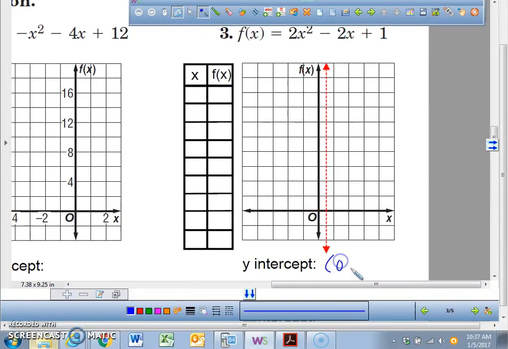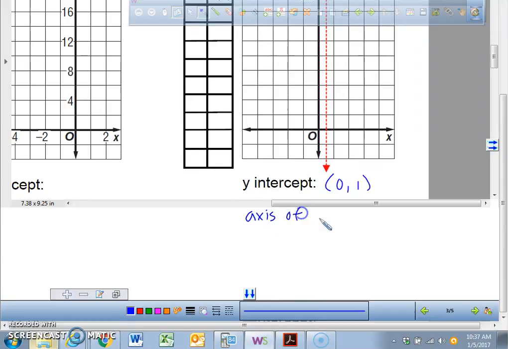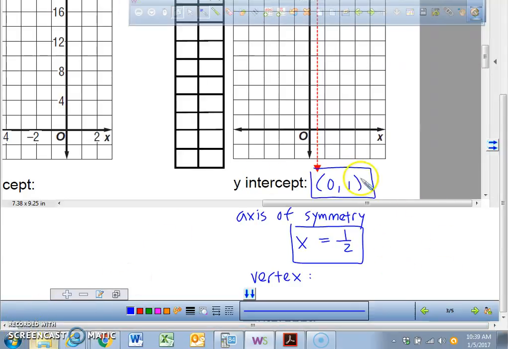So right now we know that y-intercept is going to be at 0, 1. The next part we found, we know what the formula for the axis of symmetry is. So, what's that? It's at x equals a half, and I will answer your question. Let me pause, and I'll answer it. Okay, now that we have our axis of symmetry right here at x equals 1/2, we have our y-intercept that's going to be at 0, 1, and we now need to find our vertex.